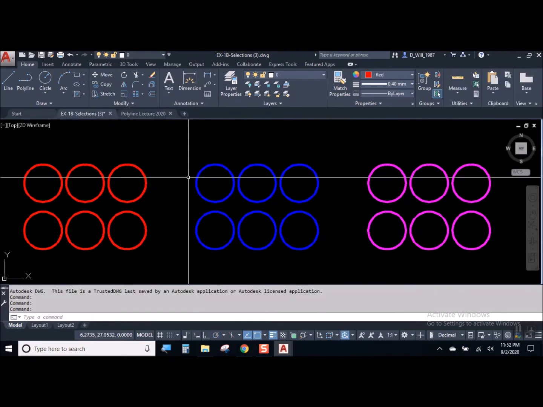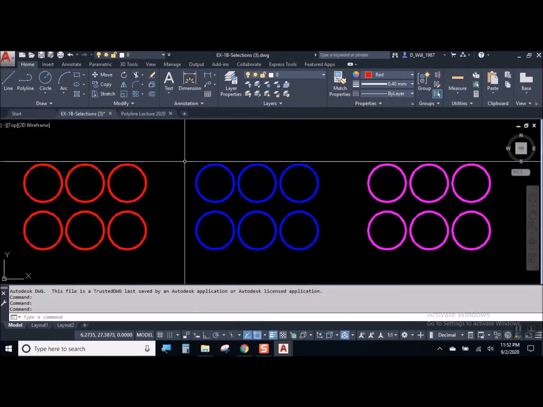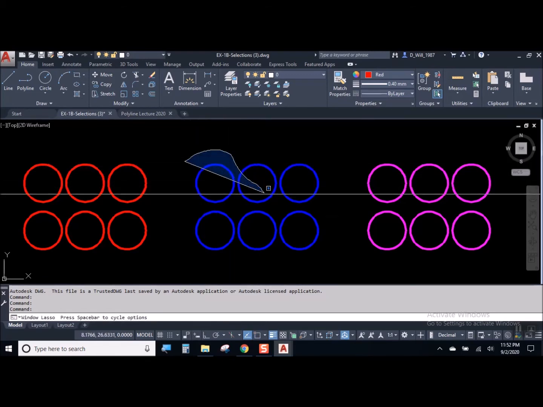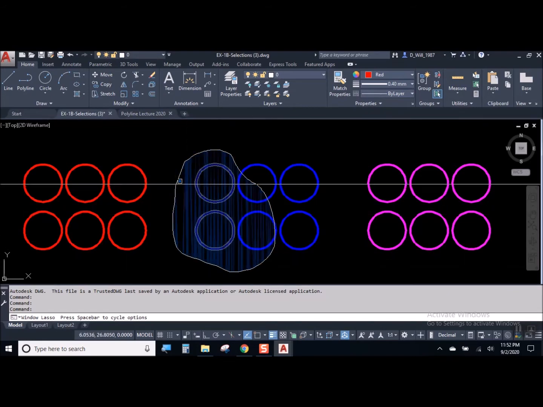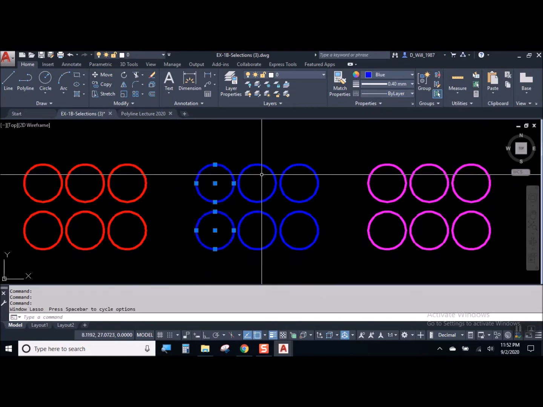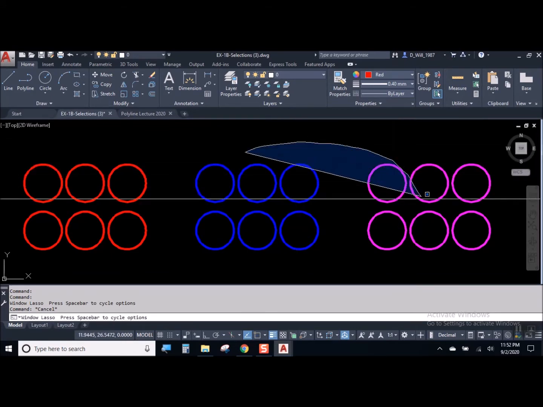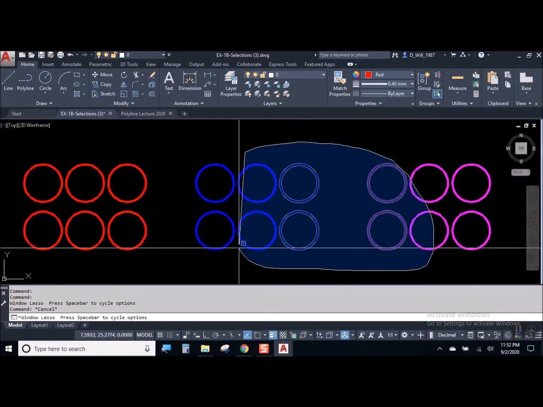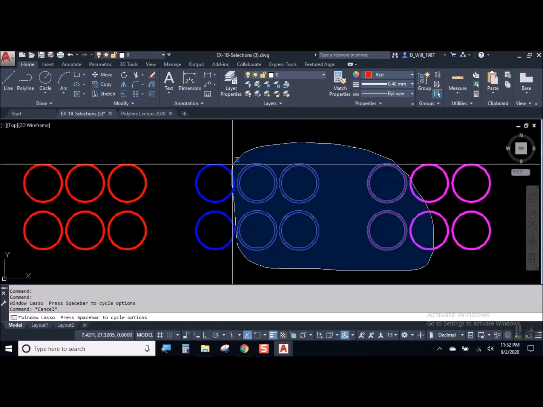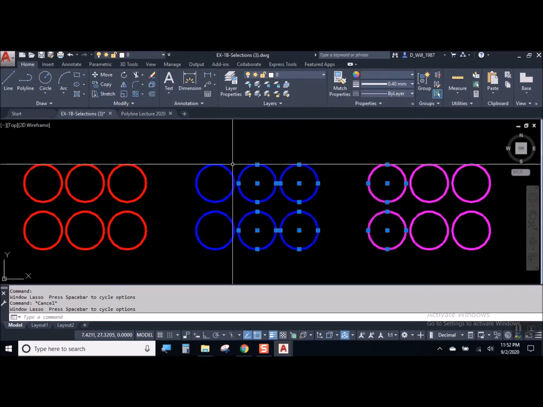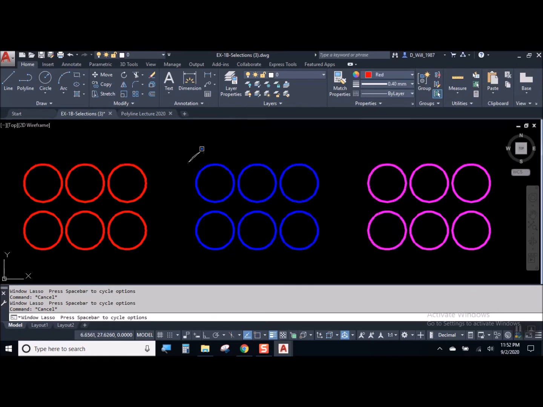Now, if we left click in an empty space, and this time hold down the left click and move our mouse, we're going to create something called a lasso. And what we see is the behavior is kind of like a window, meaning objects have to be totally within the boundary of the lasso to be selected. When we let go, those objects that were inside the lasso get selected.